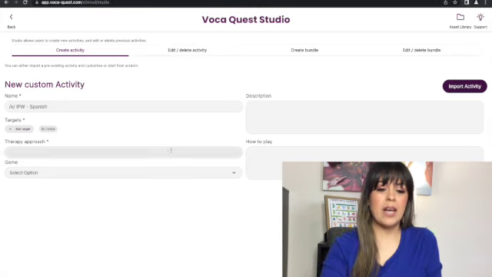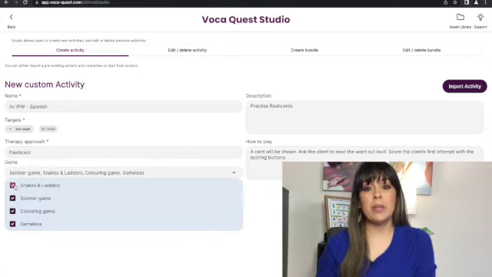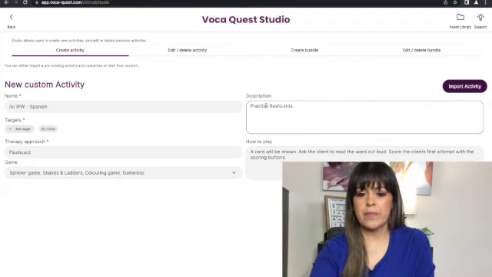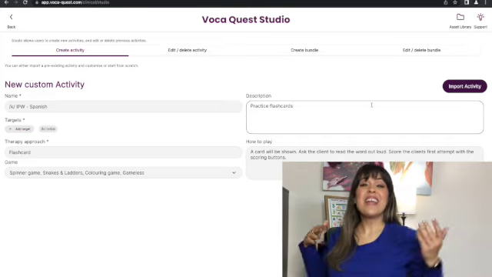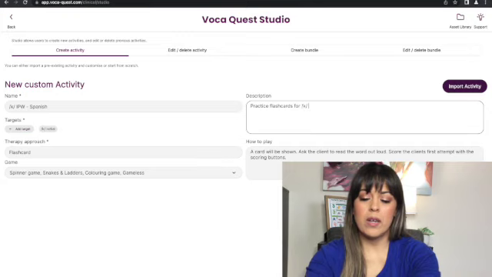I'm going to add that. The therapy approach for this case, I'm going to put flashcard, and then I'm going to choose all 4 games. I'm going to change it to English or United States English. So practice flashcards for K, initial position of words in Spanish.